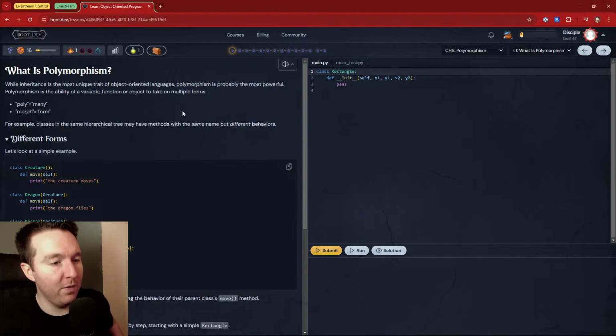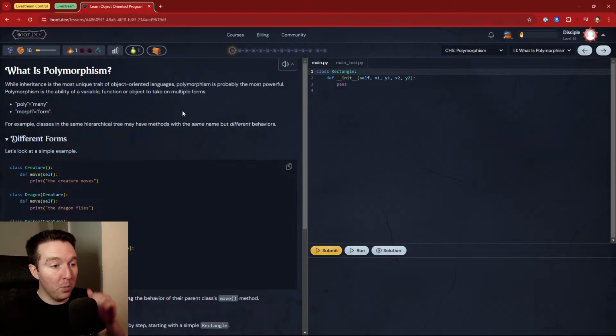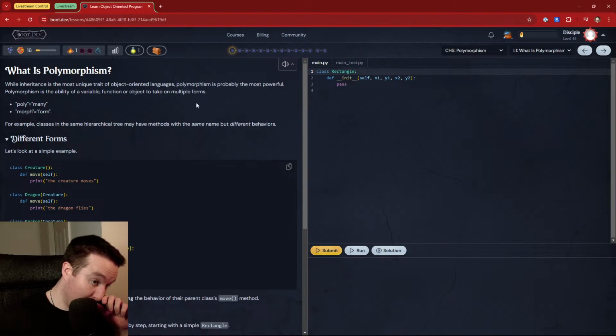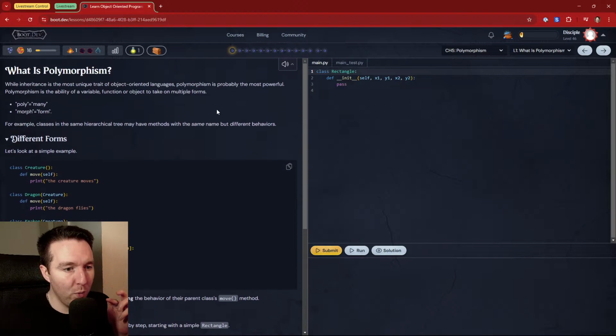Polymorphism is the ability of a variable, function, or object to take on multiple forms. Poly equals many, morph equals form. For example, classes in the same hierarchical tree may have methods with the same name but different behaviors.